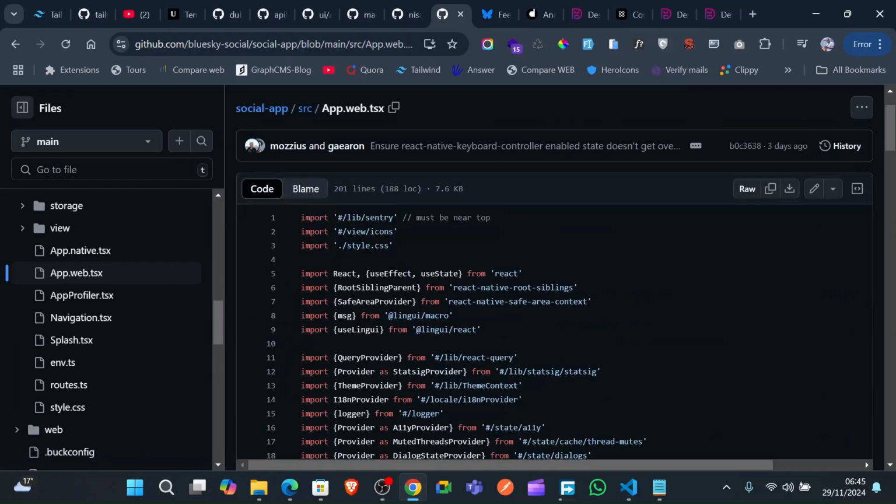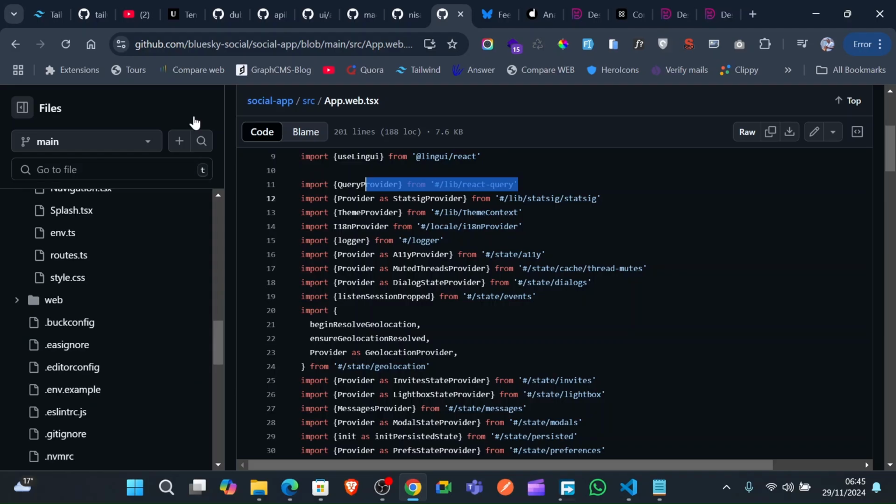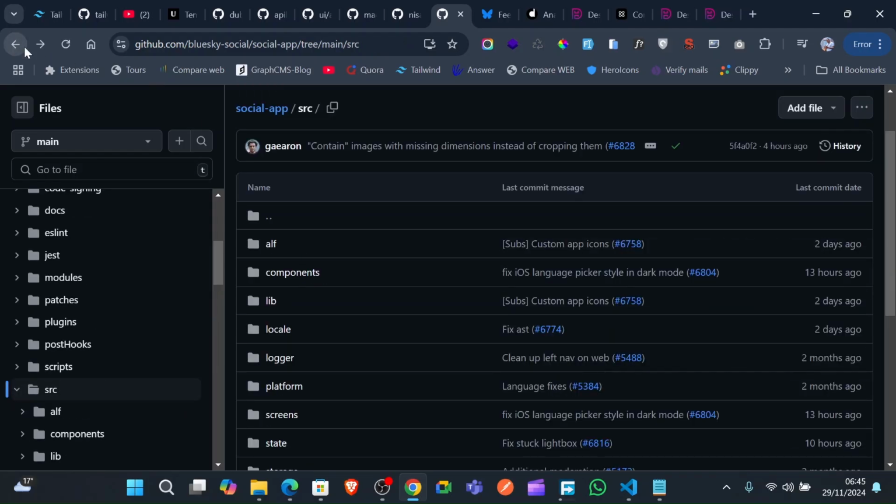I'm just going to take my time with this one. I have a lot of things I'm asking myself, things I can learn from this, like how they build authentication, how they do the theme provider. They have a lot you can learn from this. They're using React Query for data fetching, and they have an API that is free that you can use to get all tweets and get all the things into your application. Literally you can build a Bluesky clone because they give you everything. I don't have enough time to talk about this, but go ahead and check it out.